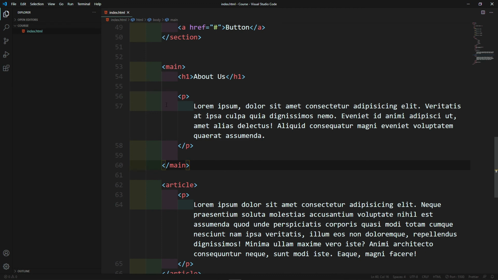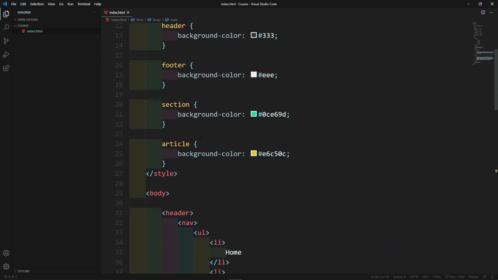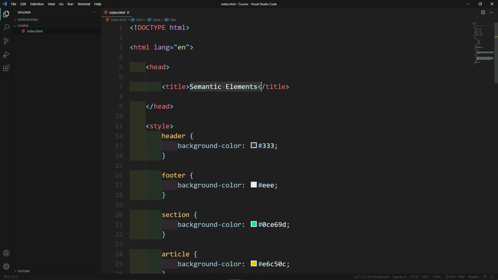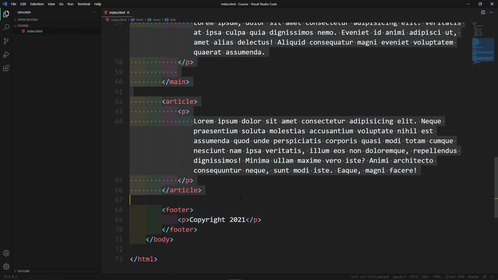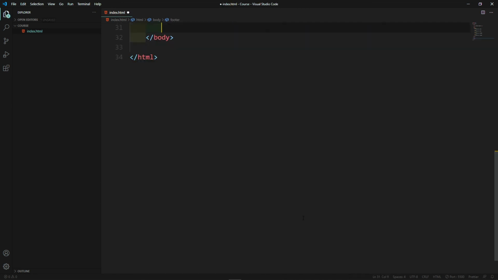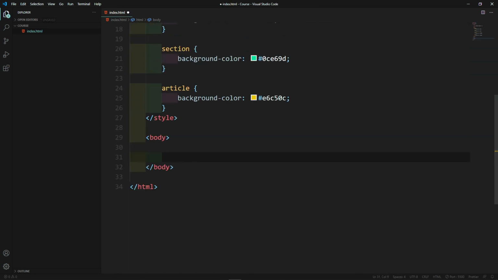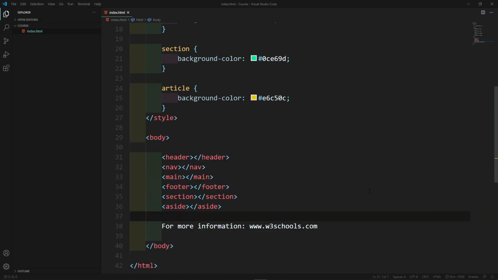All right, but let me quickly type in all the elements that are semantic elements, just a whole list for you. Close this off, delete this, and I'll quickly start typing them, but I'm just going to speed it up so that you guys don't have to see me type all of it. All right, I've typed it out quickly.